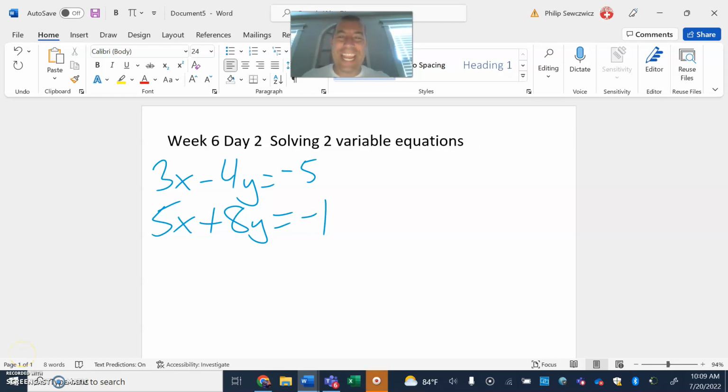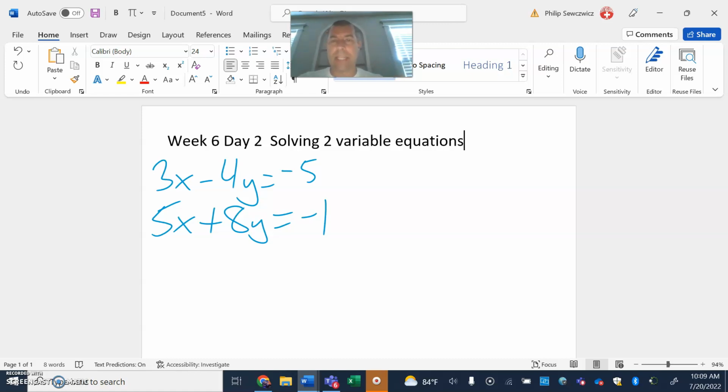All right, so today with solving our two variable equations, like we've got up here, we're also going to see the other variations to it. And we want to make the whole connection right back to graphing. Because what we're really looking for in a solution is the x and the y coordinate where they equal each other. So if we were to graph those lines, the idea is they would cross somewhere. They would intersect with each other. And then we want to show what happens when they don't do such a thing. So let's take a look here.